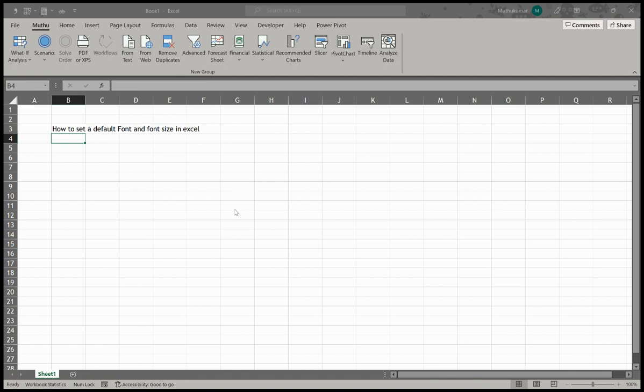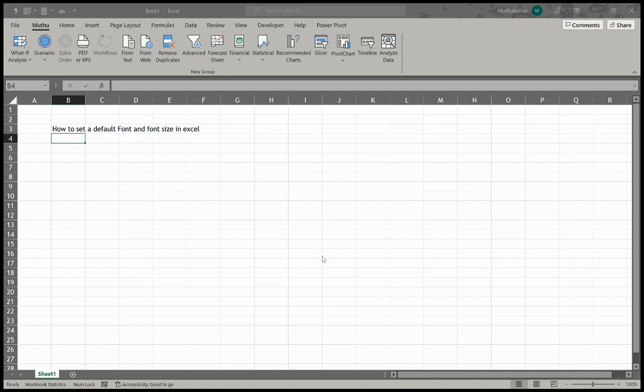Then after that you want to move down to "When creating new workbooks." In that you can have your default font. You can change to any font you require, and the font size, any font size you require, and how many new sheets to show. Such tabs can be increased, one, two, three, four, how many tabs you want, minimum of one and maximum of how much you want.